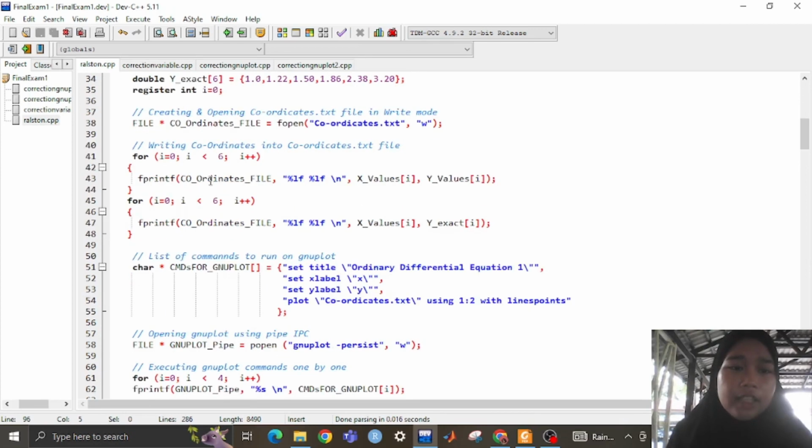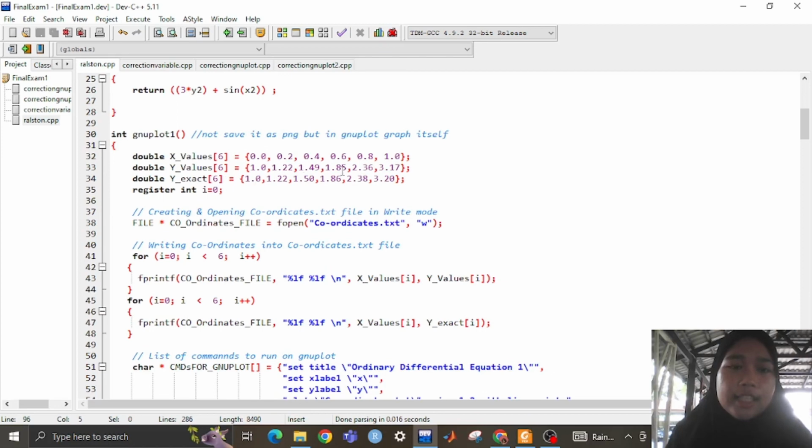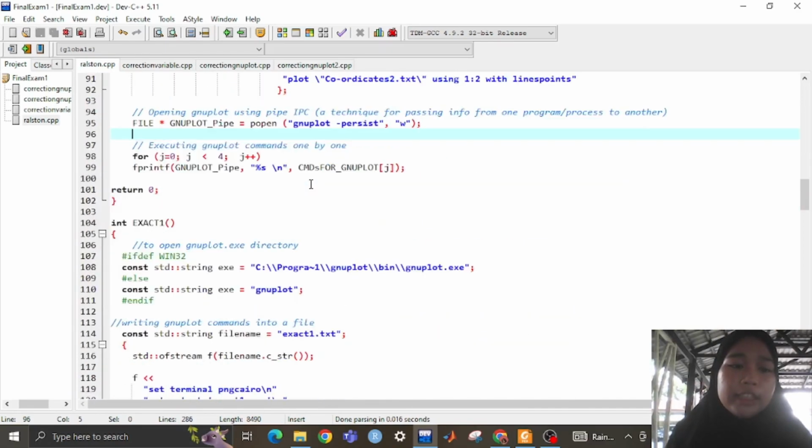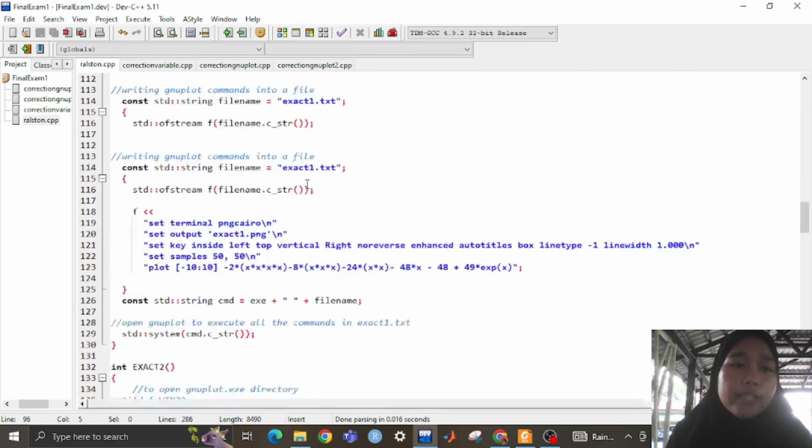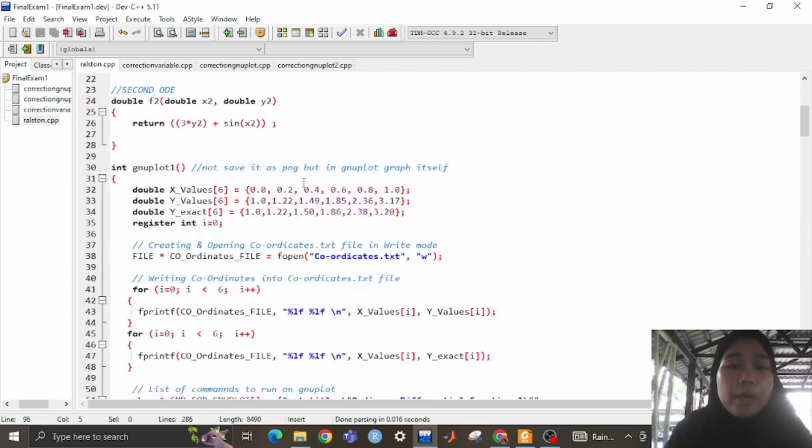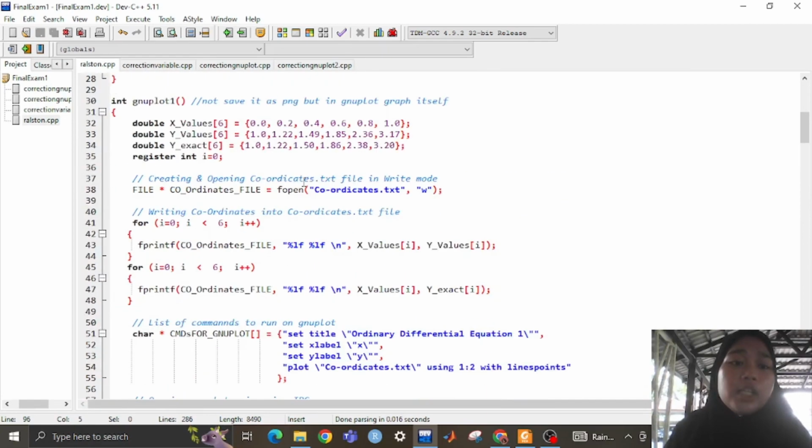After that, this is the coordinate value for the main function just now, because just now we substituted the value and we got the values in the table, right? So we substitute the answer, the solution in here, in set for x values 0, 0.2, 0.4, 0.6, 0.8, 1.0. Actually, you can change this.